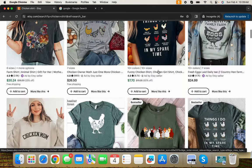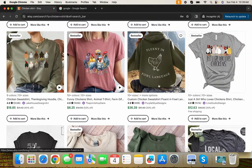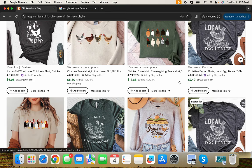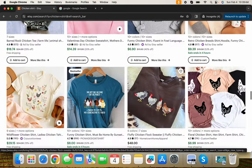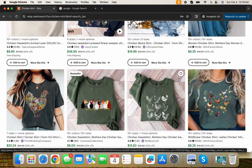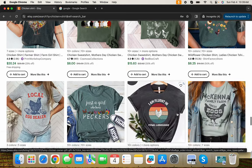You see how I'm scrolling, boop, this is different, right? Because now it's not just the front, it's the back. So it makes people stop, because it breaks the cycle of the same thing. It's something completely different. Again, I see a lot of chickens, a lot of funny things with chickens. But like I say, we saw that chickens, cows, and horses do really well. I've seen a lot of florals doing really well in this niche too.